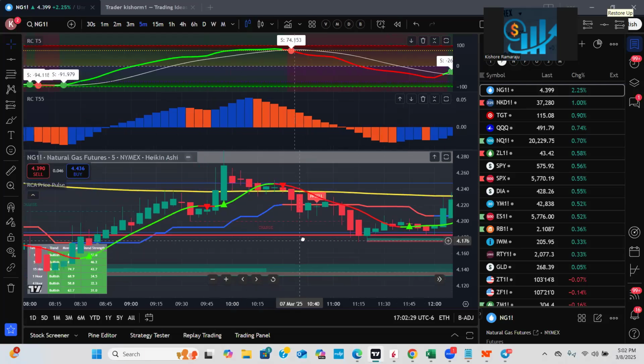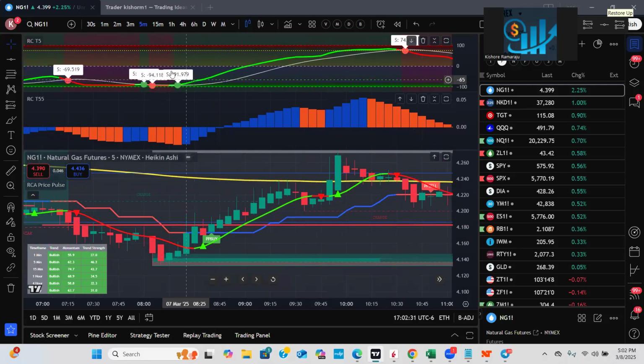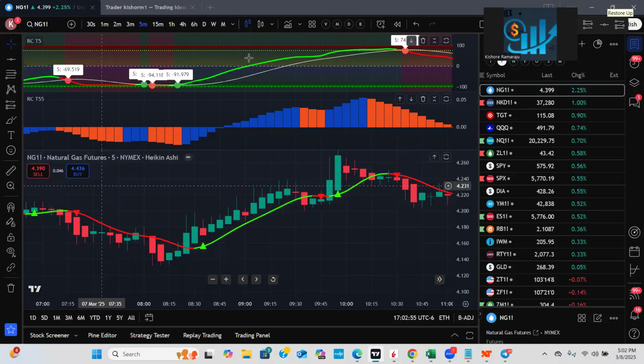So whenever the score is below minus 70, that is a perfect opportunity. Whenever this is green, score is below minus 70, here this is blue, you got a price pulse buy, that is perfect. So this is our second most important indicator after top trend. Price pulse and top trend are like our number one indicators, right? These are our two supporting indicators. So now let's go to the next one.